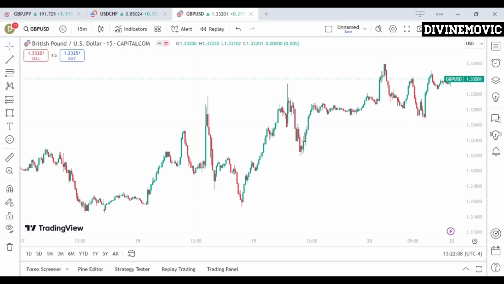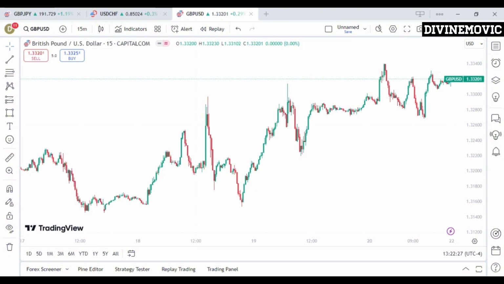I'm going to be analyzing GBPUSD and I'm going to be using it to show you a live example of how you can use key levels to make good decisions while you're trading. Now, mind you, if I analyze this pair, I'm going to be taking this trade if price opens tomorrow, which will be Monday, and I'm going to be updating the results on my status.